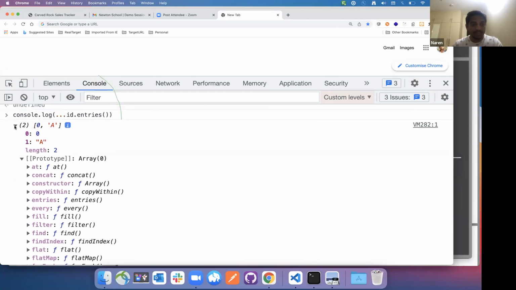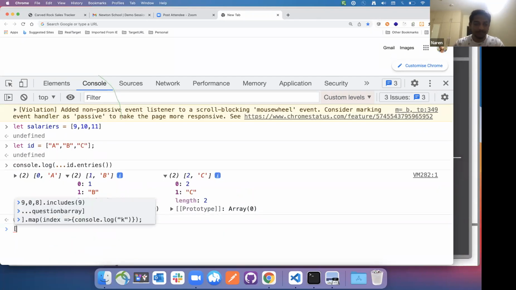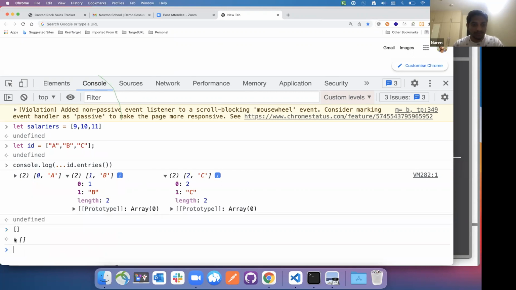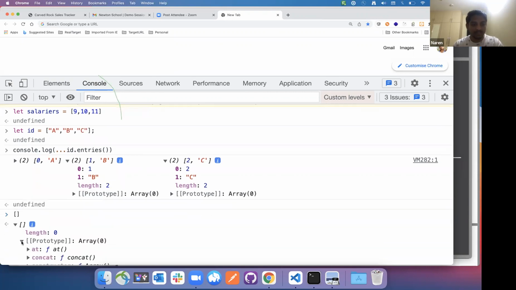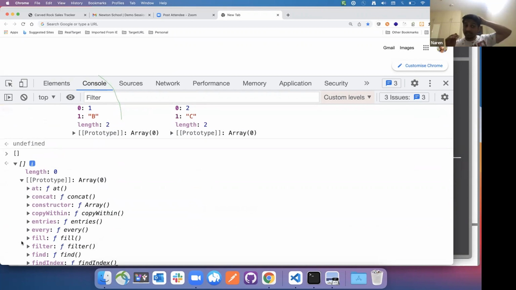Whatever array we declare over here, consider it a prototype. An array is a class that is defined at the browser level.